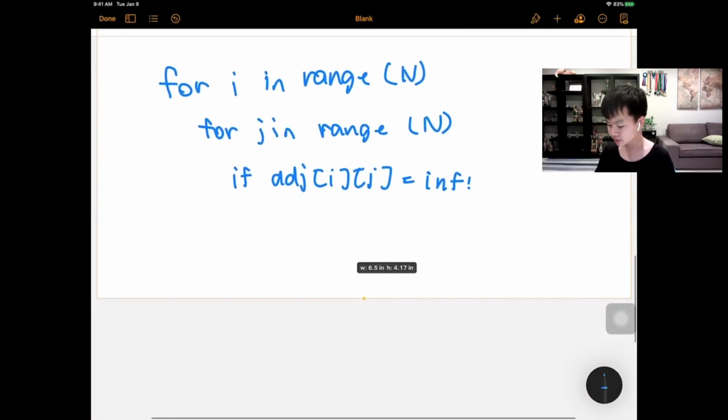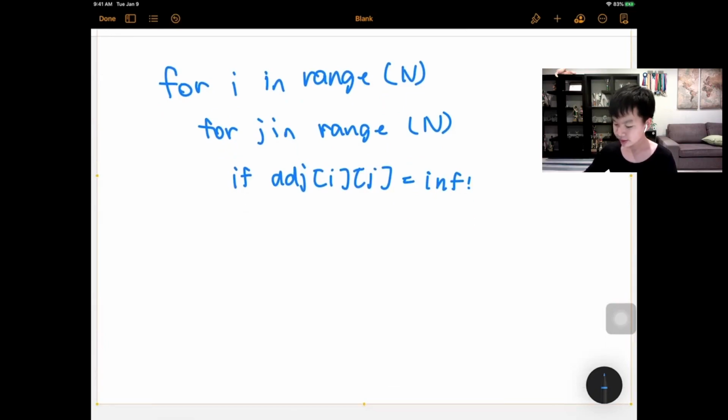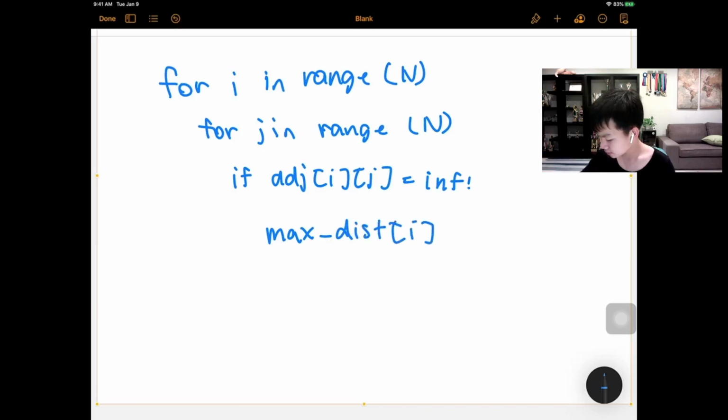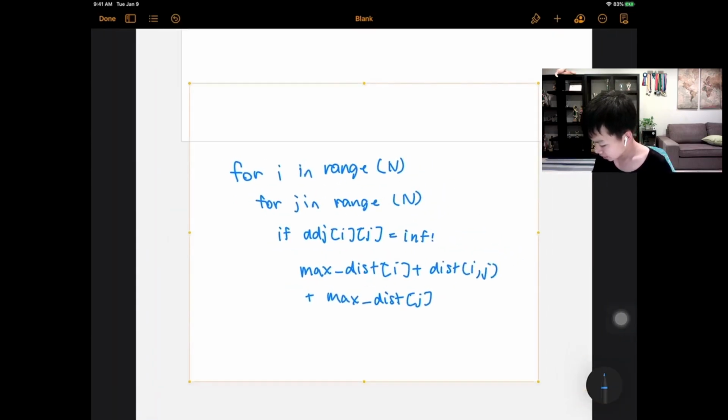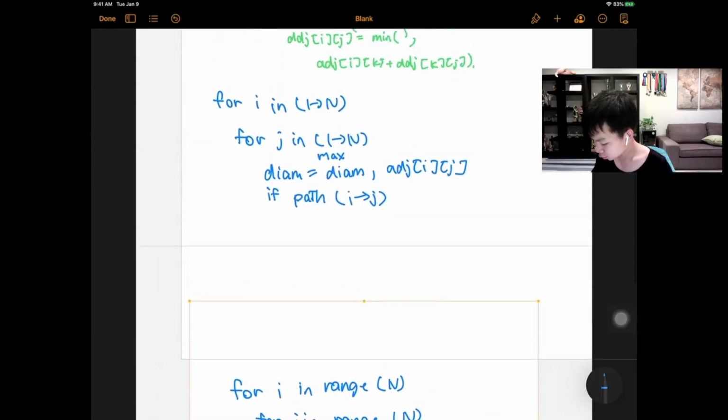Our resulting diameter would be equal to the maximum dist of i plus the distance from i to j plus the maximum distance of j.